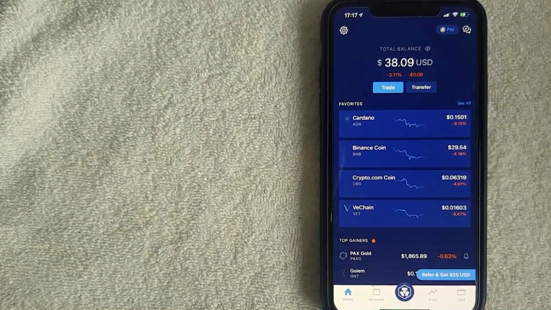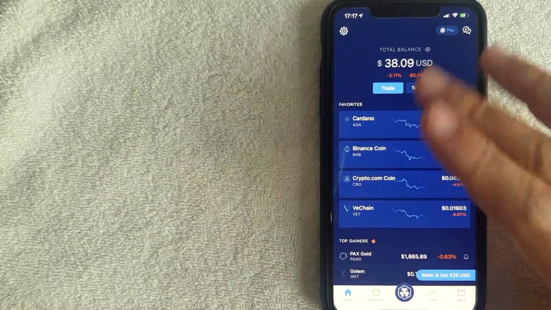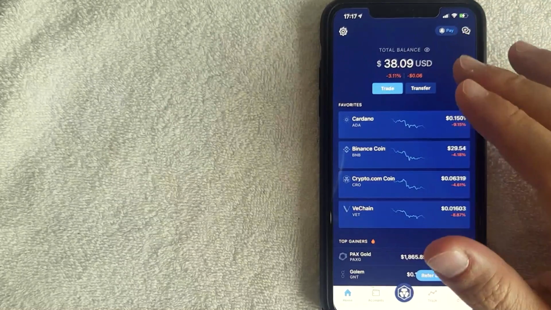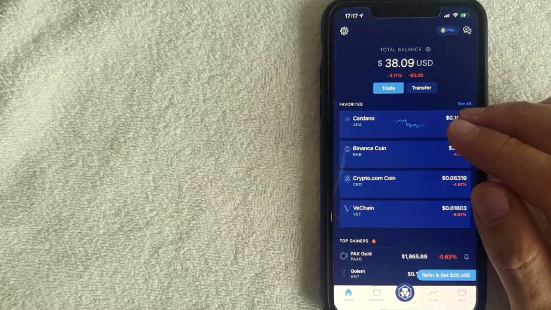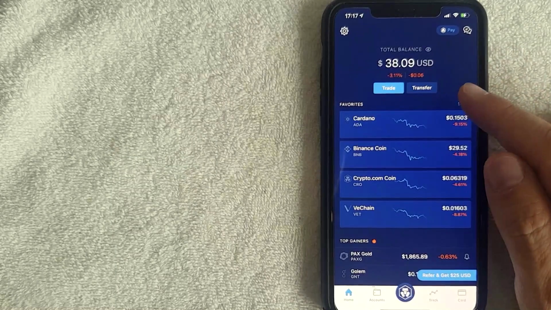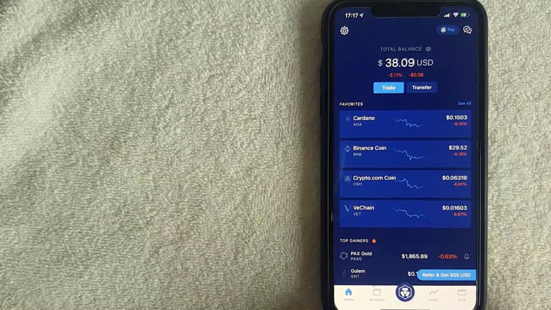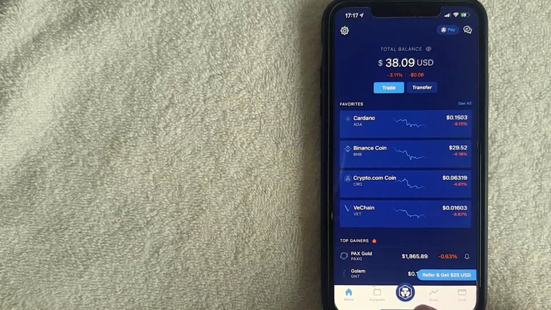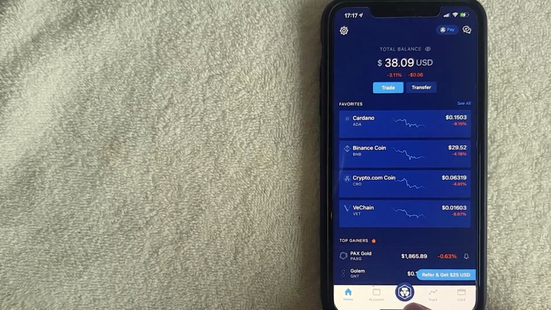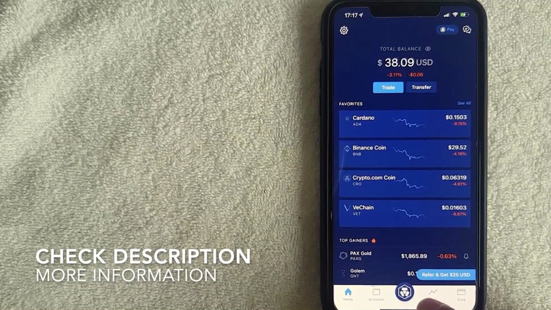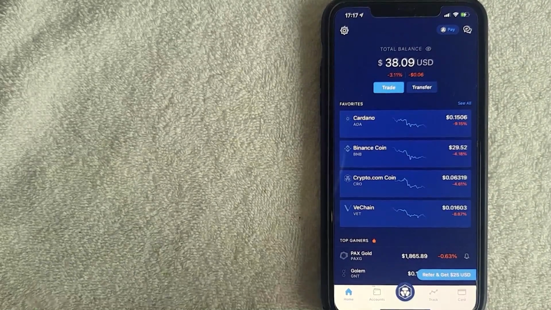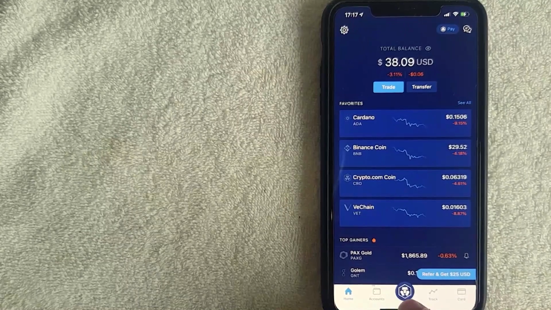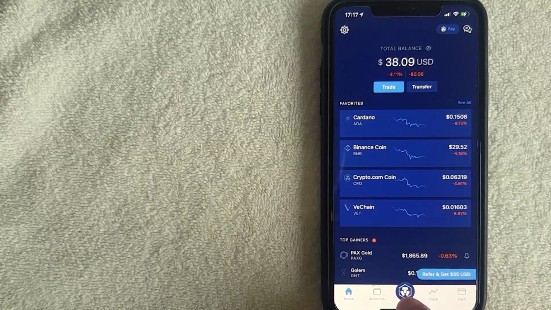Okay, guys, I went ahead and opened up my Crypto.com app, and this is the home screen. It's going to show various cryptos that you might be interested in. But if you're looking for your Crypto.com free money code, look down towards the bottom. There are 5 menu buttons. Usually you want to click on this home button right here in the middle, the one with a lion face. Once in a while, this pops up, this refer and get 25 US dollars. Sometimes it doesn't appear, so this is the easiest way to find it, by clicking on the lion. I'm going to click there now.